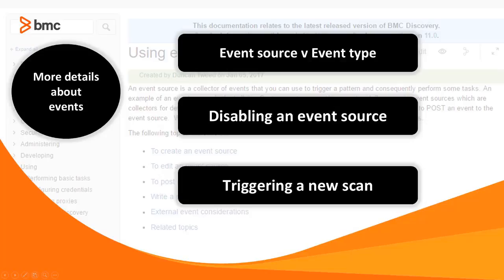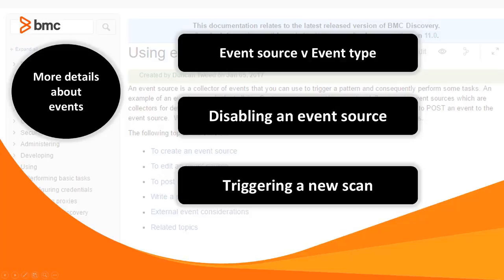Now, it would be possible to use the REST API to do stage one of the whole workflow and post an event into the system, and in the params fields in that event, you could maybe encapsulate the IP address range. Then you could have an event source, obviously, for stage 2, and for stage 3 you could have a pattern you've written, and you could trigger on that event. And it is possible, there are methods in the tuple language to initiate a discovery scan from a pattern, and it could read the address range to scan from the event parameters.